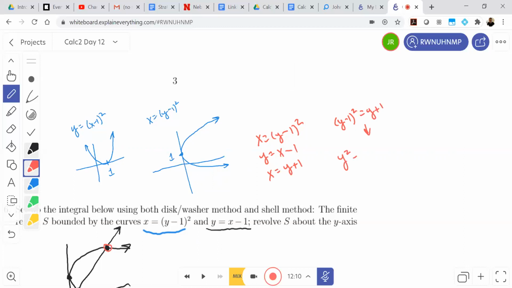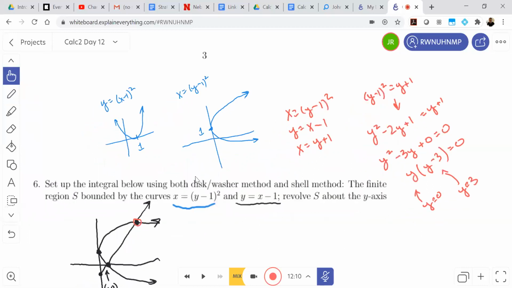And then we're going to do some algebra, and it won't actually be that much fun. That's a lie. It's going to be pretty fun. So we're going to have this. We get y squared minus 3y plus 1 minus 1, so plus 0 equals 0. And that means that y times y minus 3 equals 0. So we have our two solutions. We have our solution at y equals 0, and we have our solution at y equals 3.